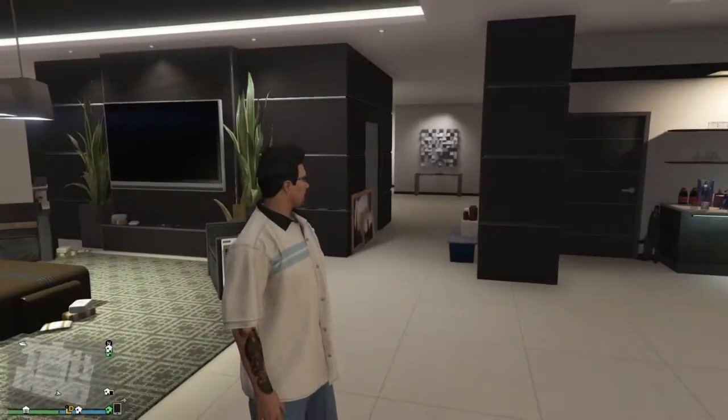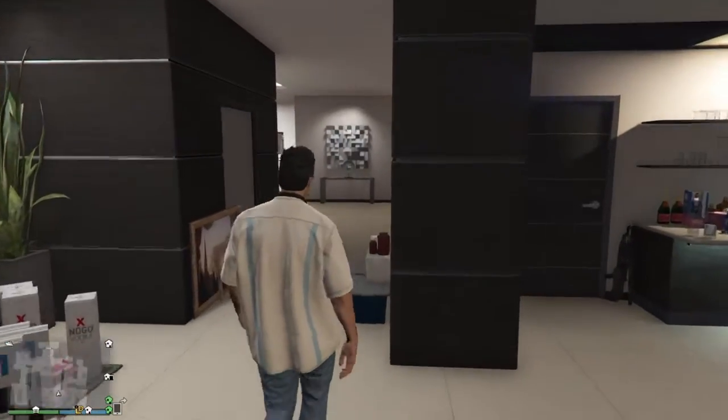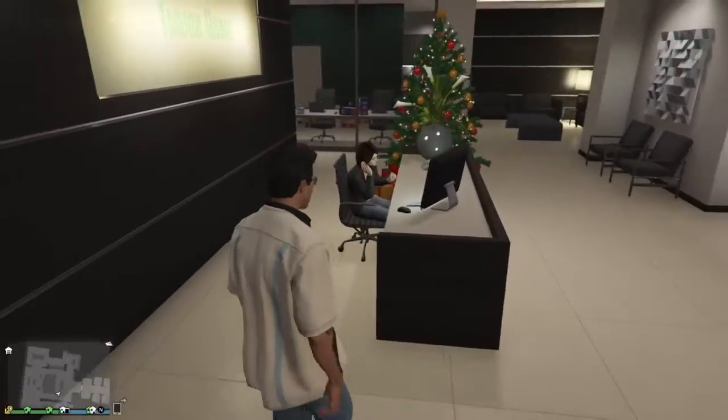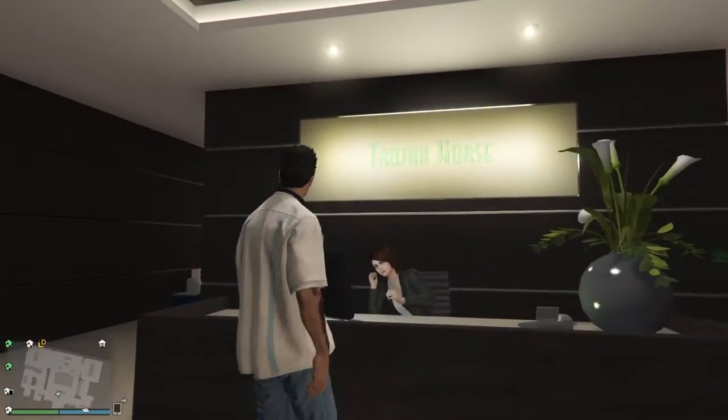Alright, let's start this video. It's going to be, I think, a car video, basically just showing my garages, the garages in my CEO building anyway. There's my CEO, Trojan Horse.